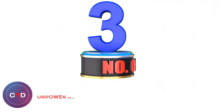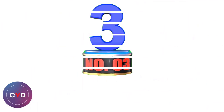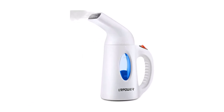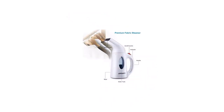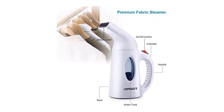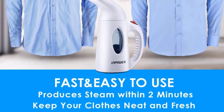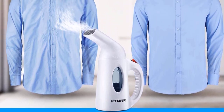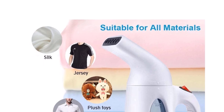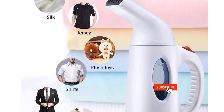Number 3: Erpua Garment Steamer for Travel. The Erpua Garment Steamer is compact and powerful to make sure your clothes always look their best. Heating takes around 2 minutes, and steaming lasts for up to 10 minutes. It's the best travel steamer for wedding dress use and ideal to add to your bag for destination weddings on amazing islands like Maui. It does have a safety shut-off feature, but it is not a dual-voltage steamer. You'll never again have to worry about stubborn wrinkles when you bring along the Erpua Garment Steamer.